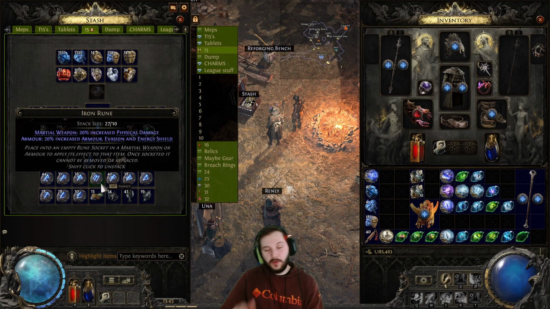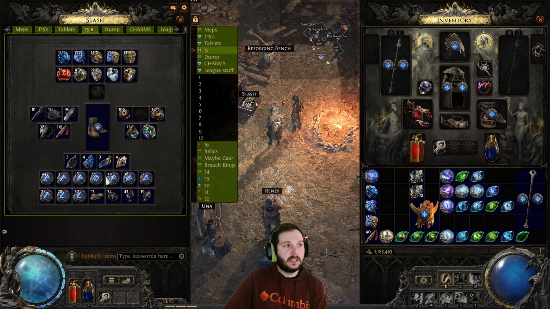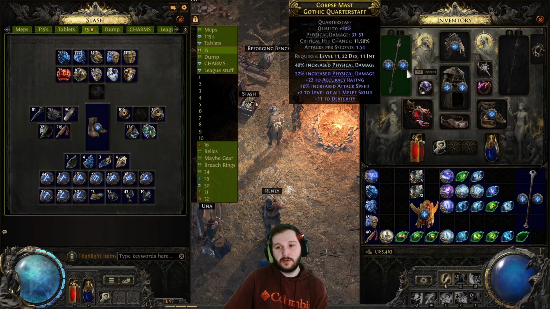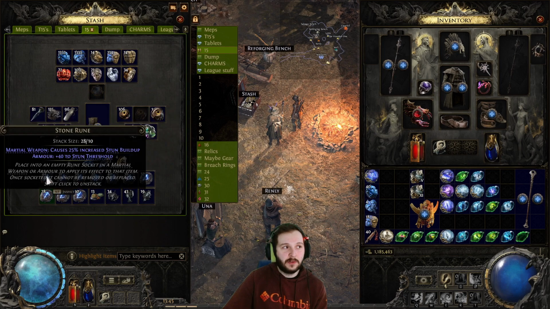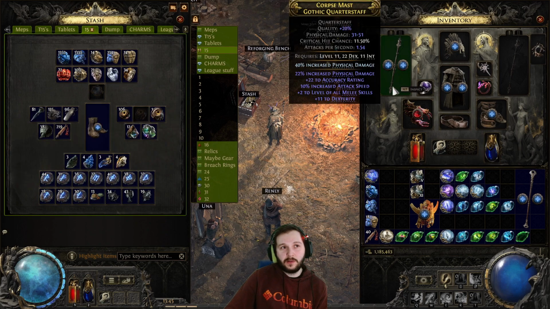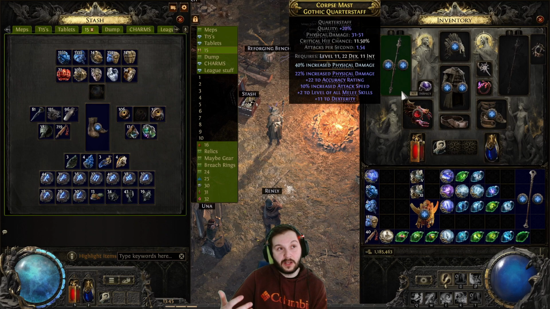Anyways, moving on. If you do happen to get a good flat physical damage weapon, it is worth it to just use that weapon and put a couple sockets on it and give it 40% increased physical damage, right? So that's why I think it's weird that they didn't add flat physical damage, because it would have relieved a little bit more pressure on gear. This is just a leveling staff I put on my guy, just to show this is a bad staff, but I used it.